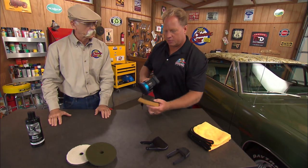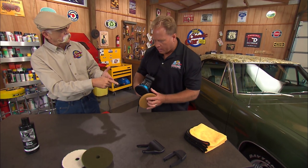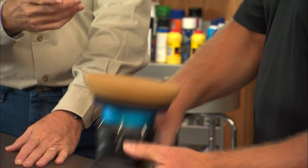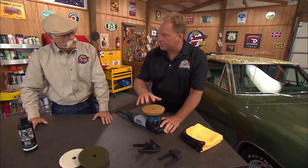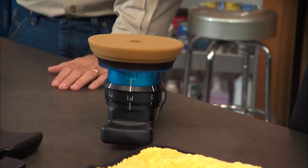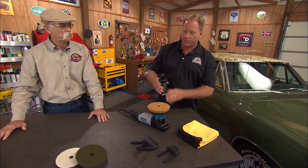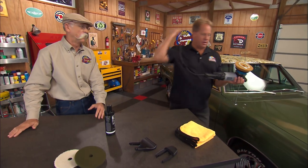Let me show the audience how this works. I'm on P1 — I went from rotary to P1. Notice there's a hole in the pad. One of the things that Lake Country does is put a hole in there — some people use it for centering, but it also dissipates heat. Heat is the big issue with centimeter pads, so that simple design feature helps your pads last longer. I'm using just a simple cleaner wax, and cord over shoulder always.